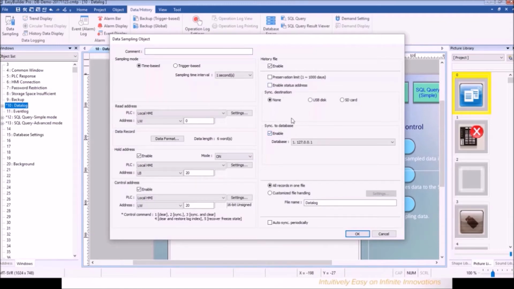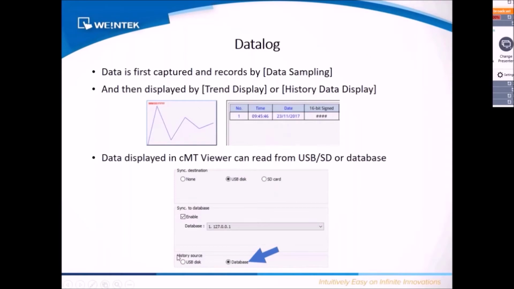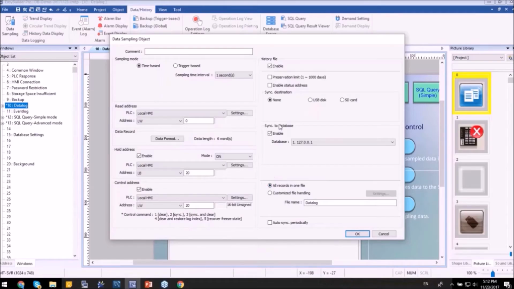So if you synchronize to USB disk and then synchronize to database at the same time, you will be able to say on CMT viewer, I want to show history from USB disk or from database. Okay, but if you don't, it will just use this one automatically.